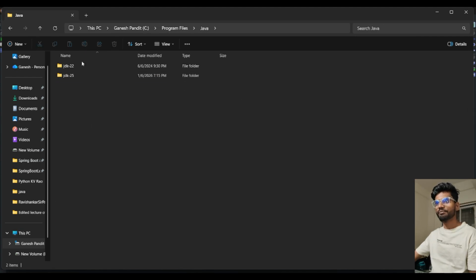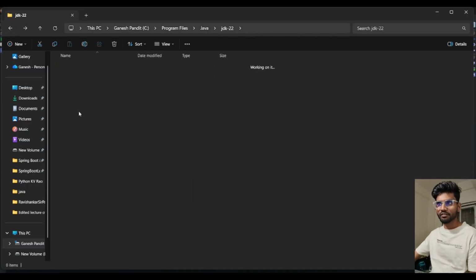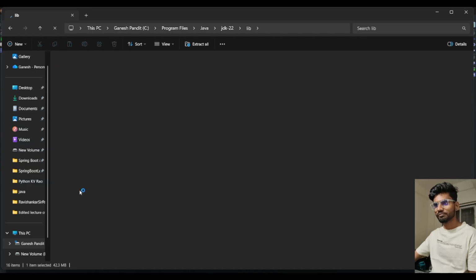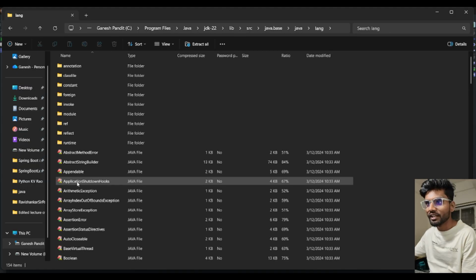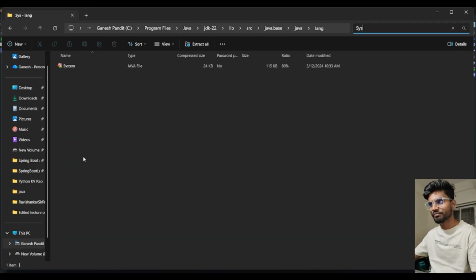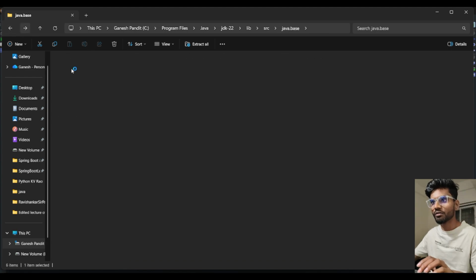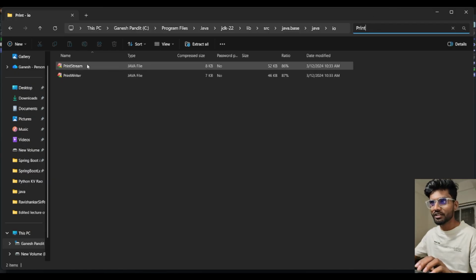Here is Java JDK 22, lib, source, java.base, java. These are the packages. The lang package contains the System class. See, this is the System class. PrintStream is available in java.io. Yes or no? See, this is the PrintStream class that is available in the java.io package.